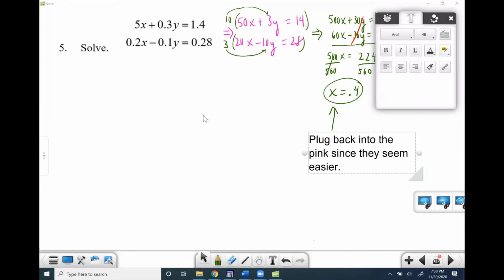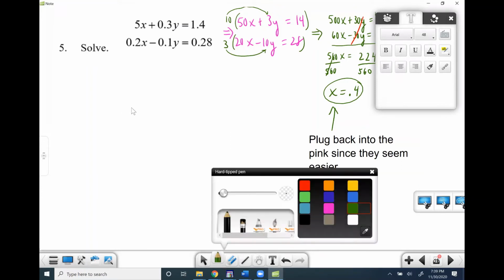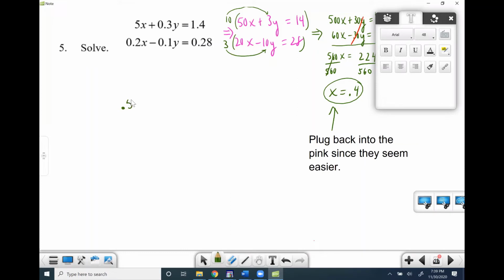Let me see if I can come up with a simple case where we can see that. Let's say that we have something like this, right? 0.5 times, I'm sorry, my pen's totally not working, 5x. Come on, buddy. Equals 1. Now, you don't have to move the decimal because technically the equations are the same. They're just multiplied. Yeah, and this little simple ditty might do it, okay?